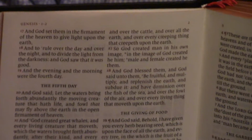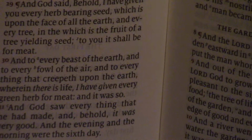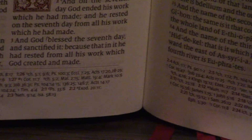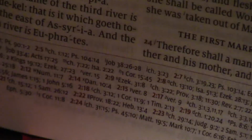But you can just see, if you're not acquainted with the Canterbury, it has incredible chapter headings, and it has a bottom reference, which I have grown to love. And when I first got it, I was highly unimpressed with the print size compared to like my Cambridge large print, because it's just smaller. But now that I've read it, I try to read it every day when I'm here. When I travel, I just carry one Bible with me instead of lugging 4 Bibles with other stuff through an airport. They just get so beat up, or even in a car, I just take one when I'm driving someplace.